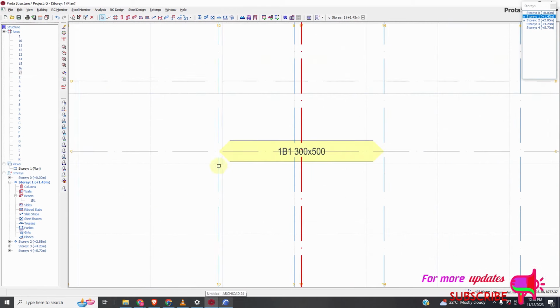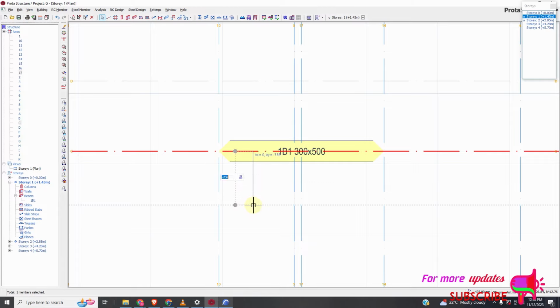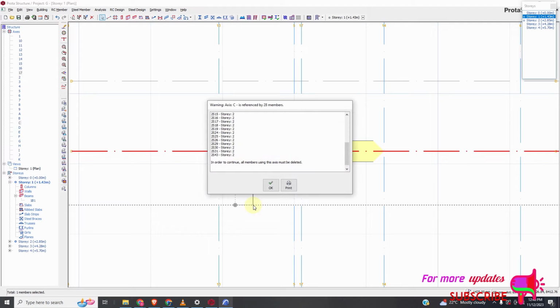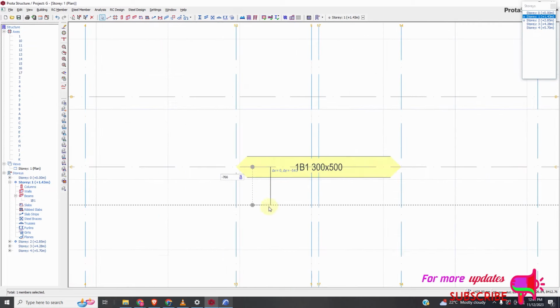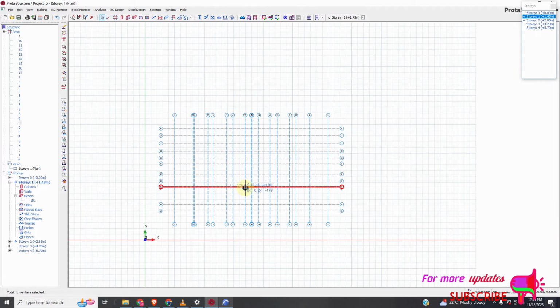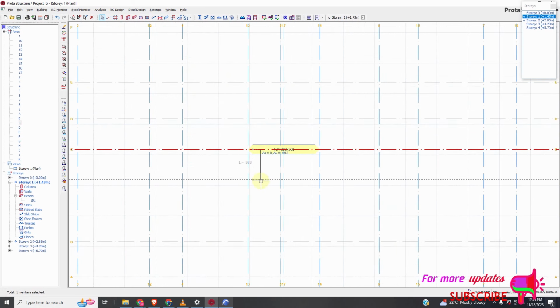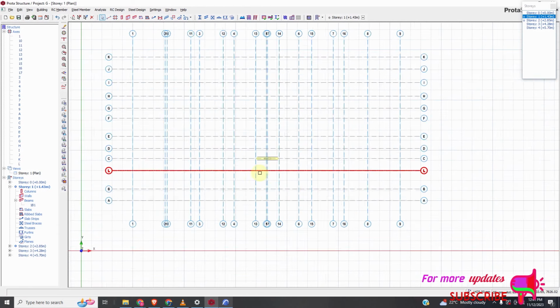So I will offset this at 1200, to negative 1200. Then escape. There is our landing one.